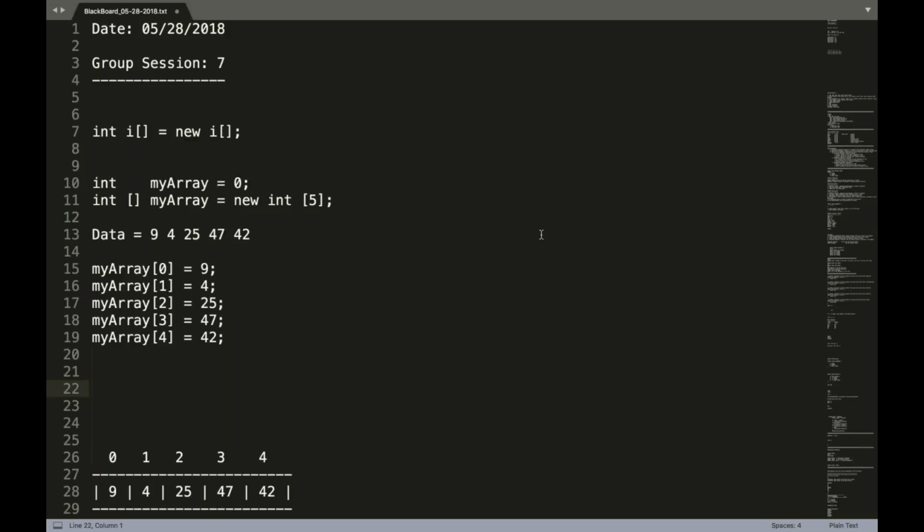Can you see the black screen now? Can you tell me what I wrote here?